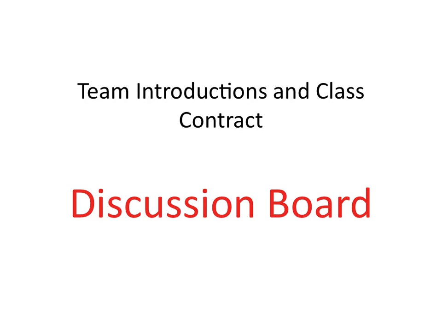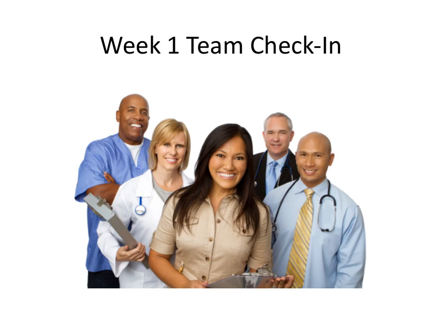Think back to previous classes, either face-to-face or online. Were there any particular things you liked about the environment? Were there any behaviours you think could have been improved if they were mentioned in a class contract? Add your ideas to the class contract forum in Discussion Board. This list of rules will form the basis of our formal contract for this course. Hint: this will help you think of ideas for your own small group team contract that you will begin next week. Our usual team check-ins will be quite short and will highlight the expectations for the current weekly learning module.